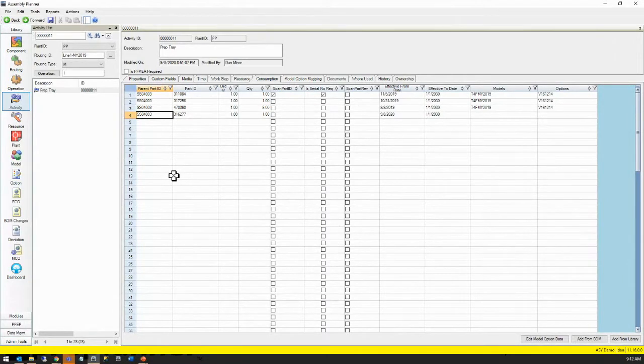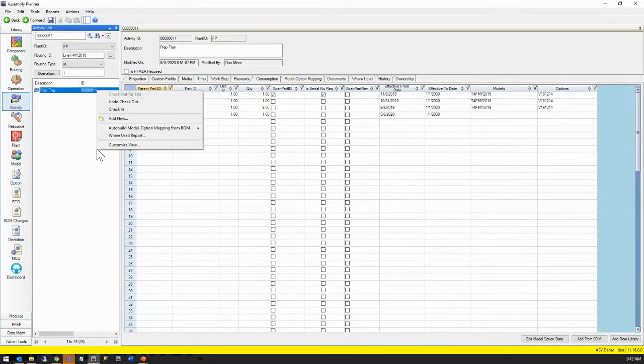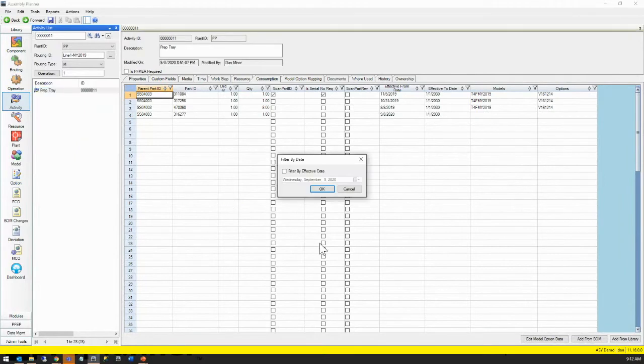And what we can do within Proplanner is say, okay, this particular process and the parts being installed by that process can have that configuration or effectivity information applied to them. We'll go ahead and do that now. And I'd like you to focus in on the model and option fields here. And what I'm going to do is update the data.